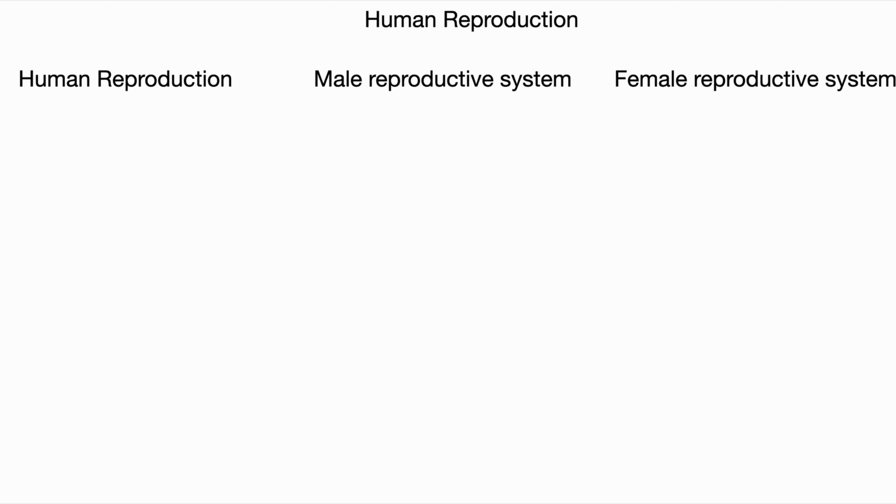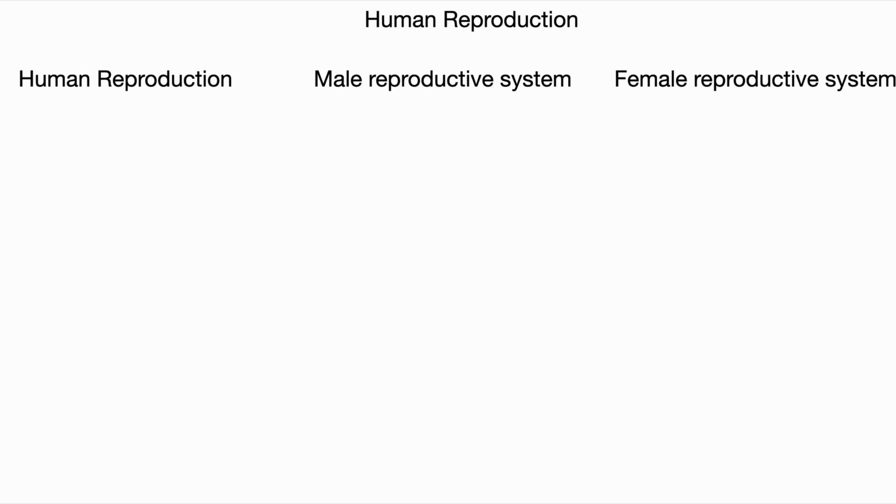Ovaries are primary female sex organs because ovaries produce the female gamete. The female gamete is the ovum. And apart from the ovum, ovaries also produce steroid hormones, different types of steroid hormones. These hormones are called ovarian hormones. Fallopian tubes, also called oviducts, uterus, and vagina, all three constitute the female accessory ducts. They are together called female accessory ducts.